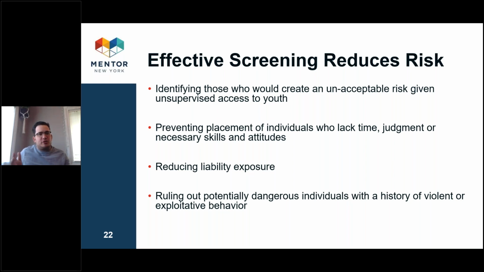Thinking about screening as a series of mesh nets that are filtering out smaller and smaller pieces, right? So the background check is your wide net. You're filtering out the big fish, like people who have a history of harming children. That's the big problems that you're getting right out of the way. Then you're interviewing someone and assessing their ability to communicate effectively and have effective boundaries. Like, are they here because they want to be the savior to some young person? And you're like, I don't know, that's a red flag for me. We're not here to be saviors. We're here to be mentors. You're starting to filter out with smaller and smaller holes to get those smaller and smaller red flags out of the way.